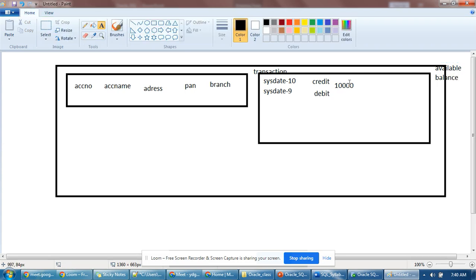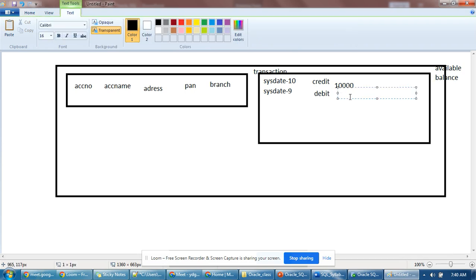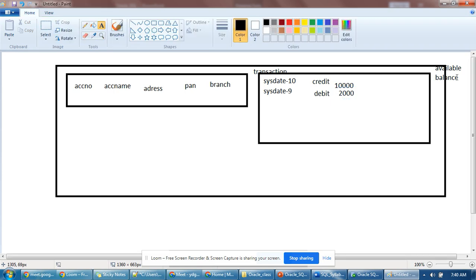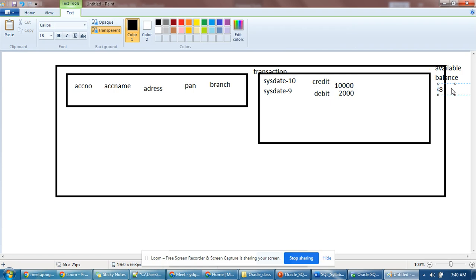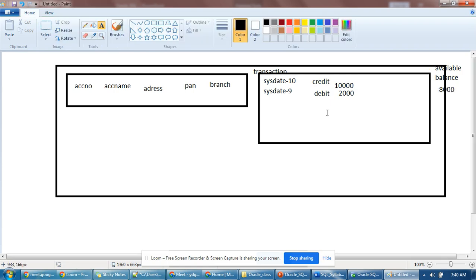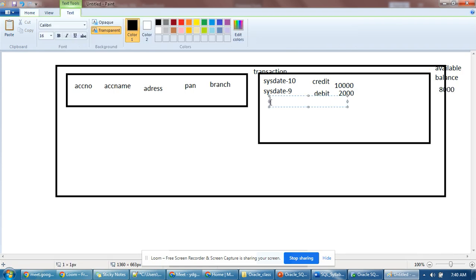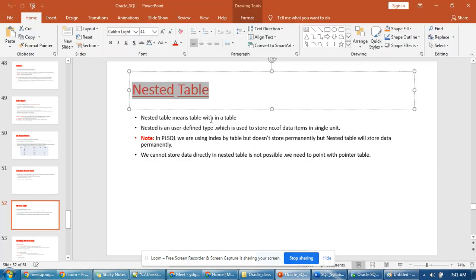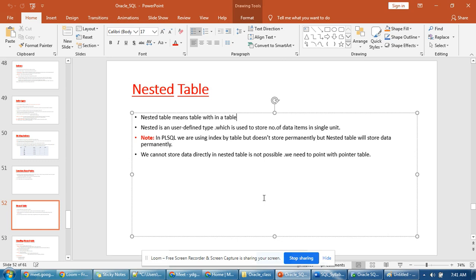Available balance means whatever transactions you are doing: 10,000, minus today you have done some 2,000 debit on the next day. So what will be the final amount in your account? It will be 8,000. If you do another debit transaction, again it needs to change automatically. So you can do this type of thing with a nested table. Okay, is everybody clear what a nested table is?